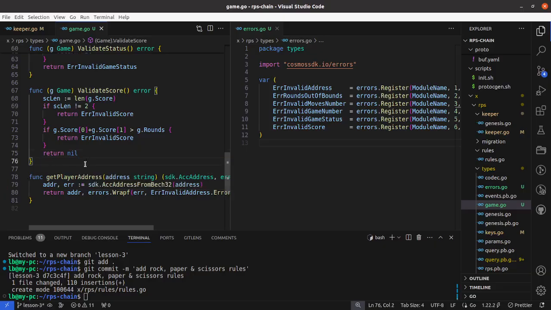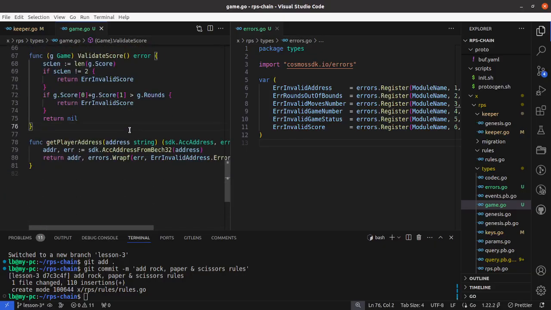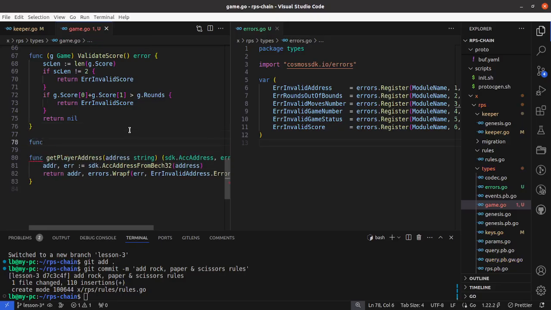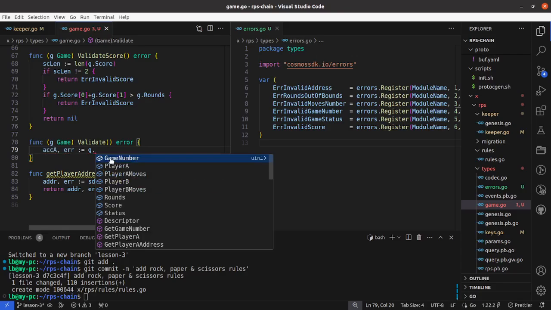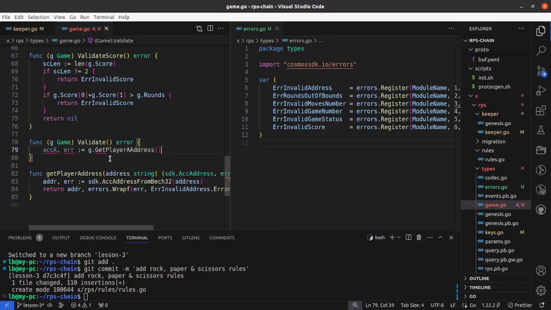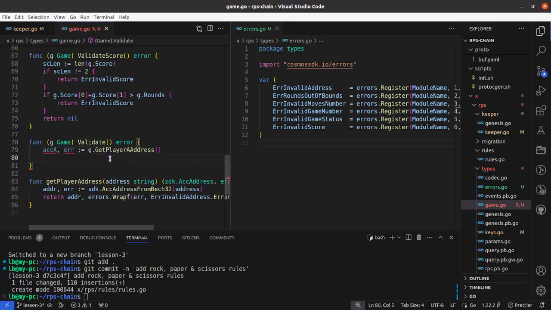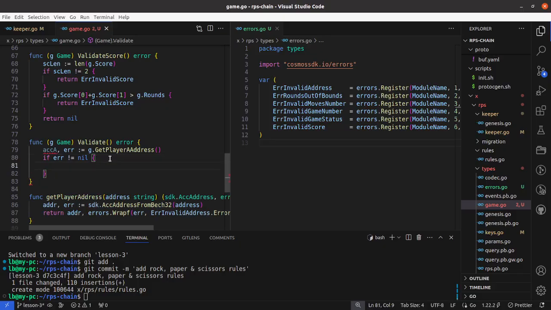And now we can aggregate all these validation functions into a main validate function for the game. So we'll validate here all these. We're going to get the player addresses and validate that the addresses are okay, but also we want to know that player A and player B are different addresses.